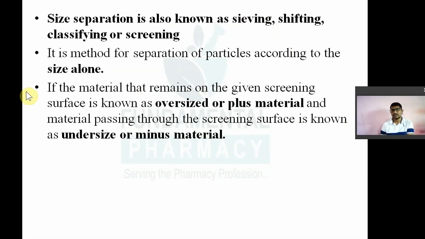Now next one is the size separation. Size separation is also known as sieving or shifting or classifying or screening. Yeah, these are the synonyms for size separation. Okay. Now this method is the separation of particle according to the size alone. Size separation क्यों करना है आपको? Why is there need of size separation?